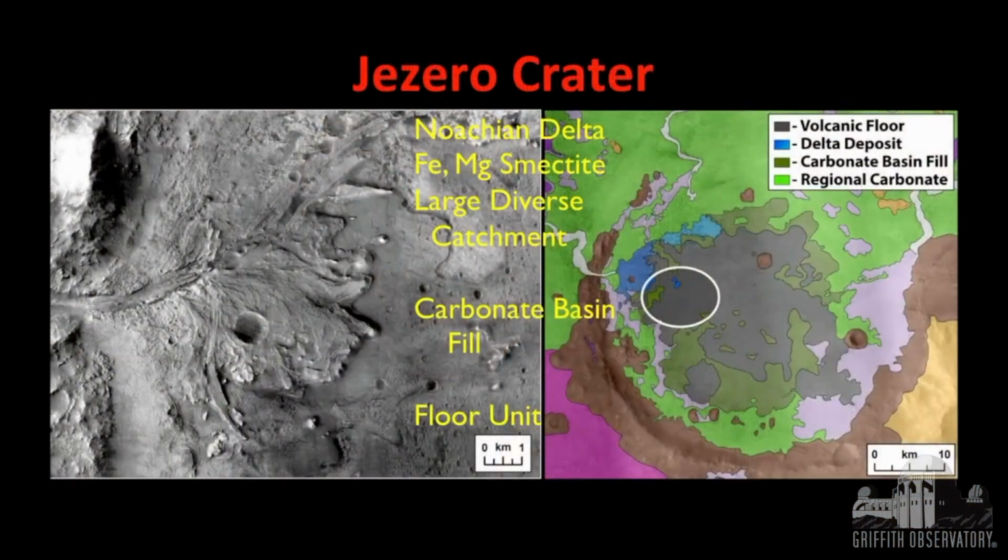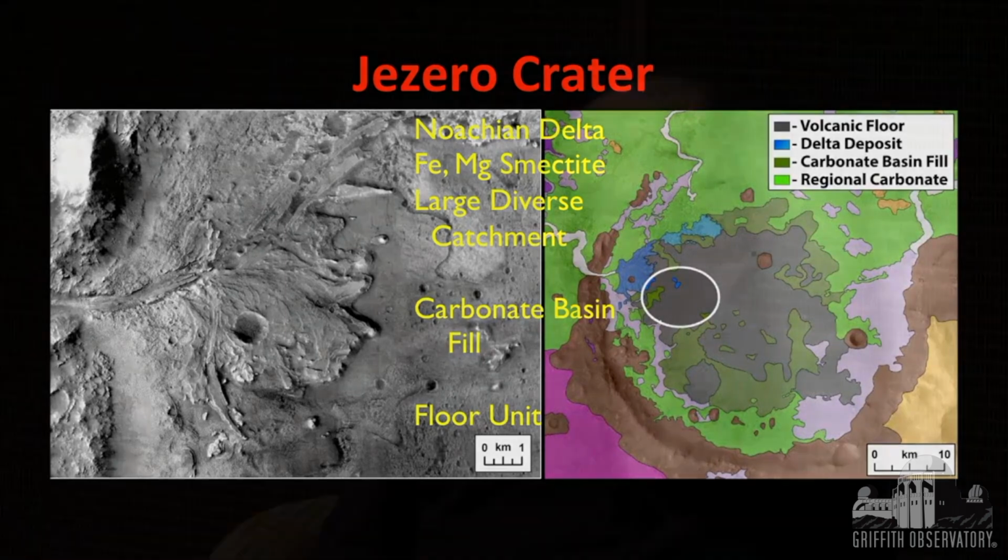And the last attractive thing about this site is it has this cover, this gray unit that you can see. And the way we date things on Mars is by counting craters. But we don't know exactly how many craters go to a particular radiometric age. So if we could bring back a sample from a surface that was big enough that we could count the craters on, bring it back and get the age of the sample, we could calibrate that crater curve. Well, wow, that's great. Now we've calibrated our curve, and when we count craters, we actually know the age better than a factor of 2 or 10 or whatever.